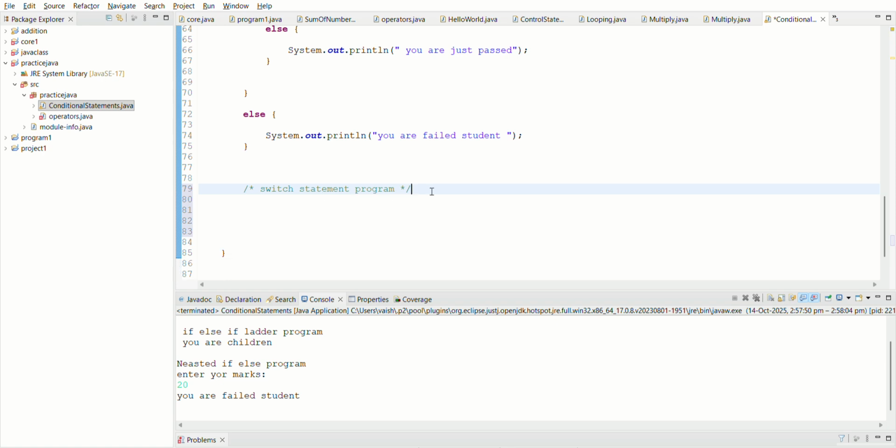Suppose I entered a day. So we take a program for day. Suppose I entered day 1, the output is Sunday. Day 2, the output is Monday.